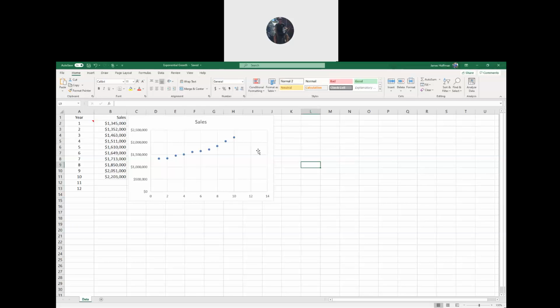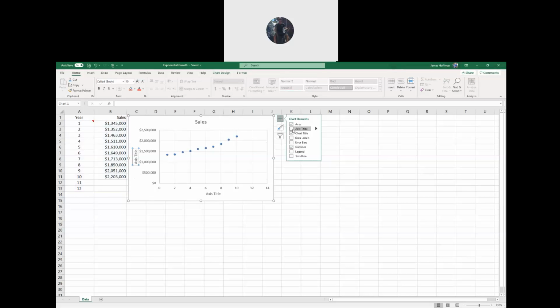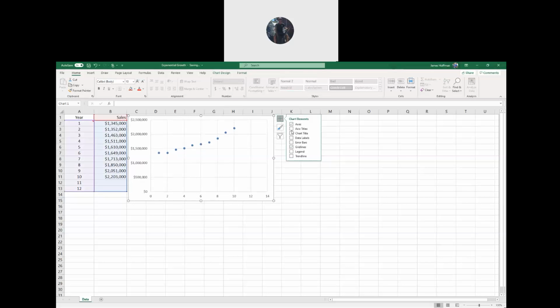Okay, next thing we'll do is a little bit of formatting. This will add some labels. Remember there were a couple of ways to do this if you're using a Mac or a PC, or Windows. There's chart elements if you're using Windows. If you click on the chart and click on the plus sign for chart elements, you can unclick chart title and click axes titles, and we'll put the axes titles there.